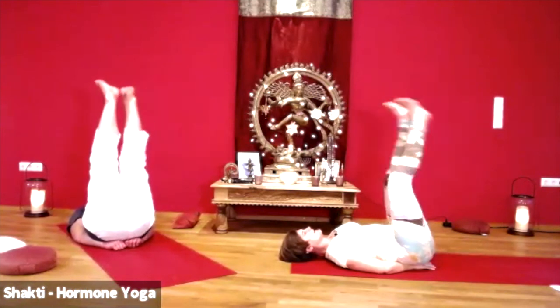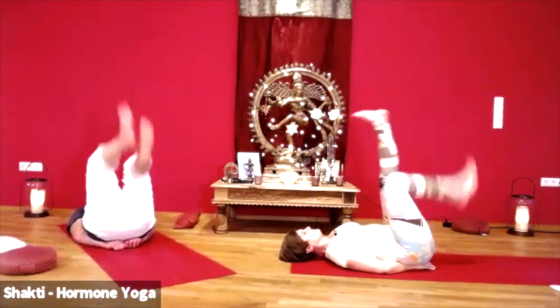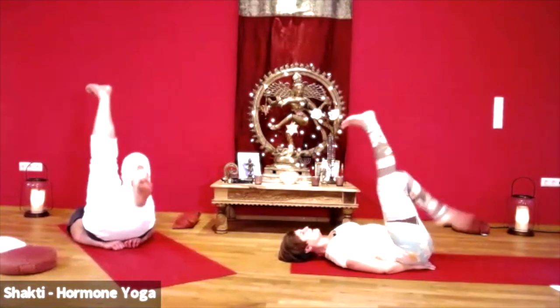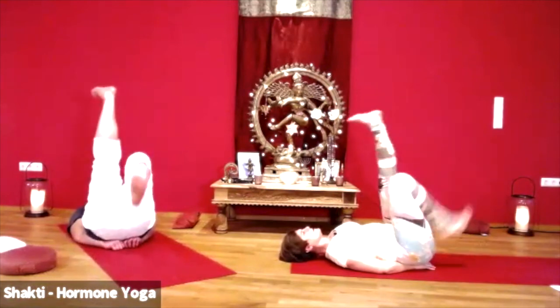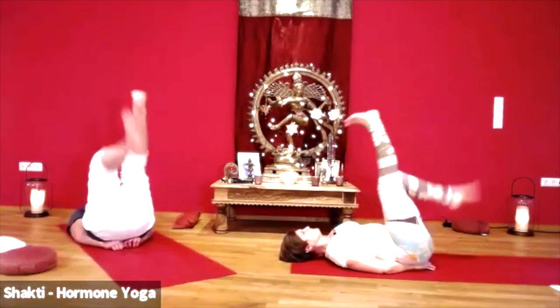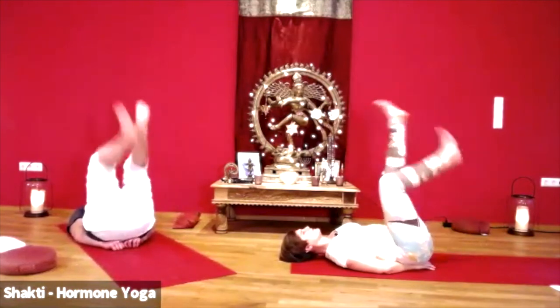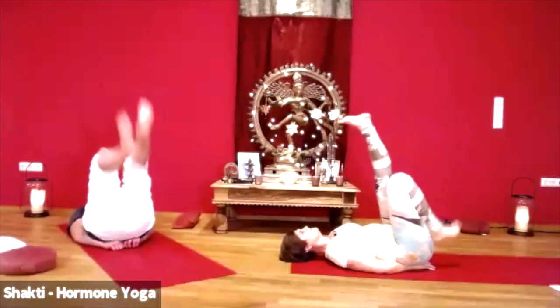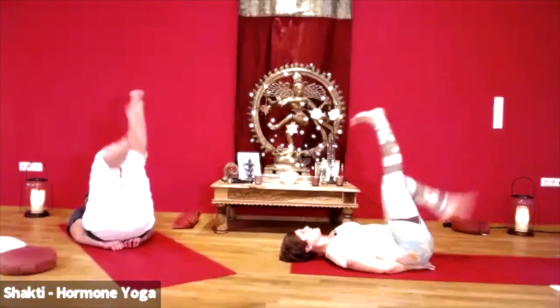Inhale, exhale. And if your heel is not reaching your butt, don't worry. Just do it in a way that works for your body. Your right foot kicking is inhaling. Your left foot kicking is exhaling. Also moving your abdomen.